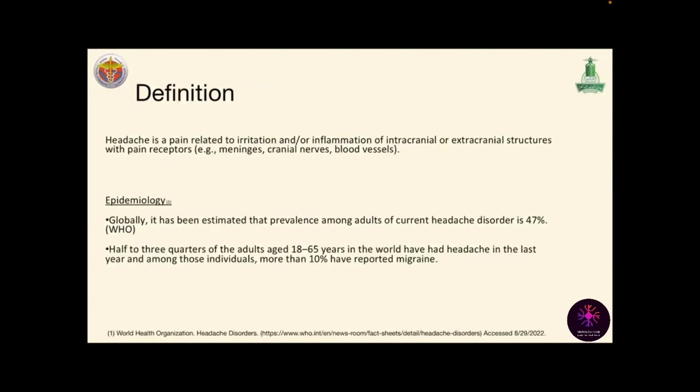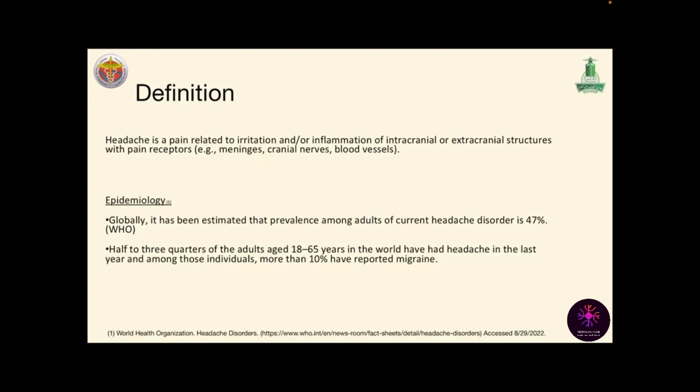So for some definition, the parenchyma of the brain itself doesn't have any pain receptors. So generally, other structures of the head that are innervated are going to be causing headache when they're subjected to any inflammation, any irritation, or any stretching. So these structures include the blood vessels, the meninges, the scalp.